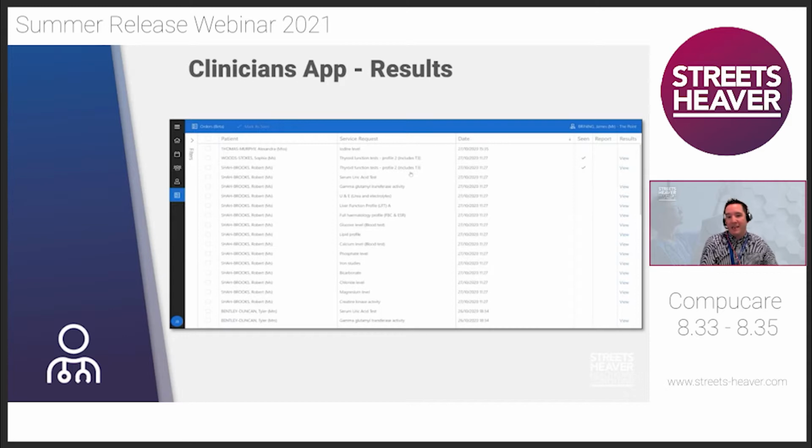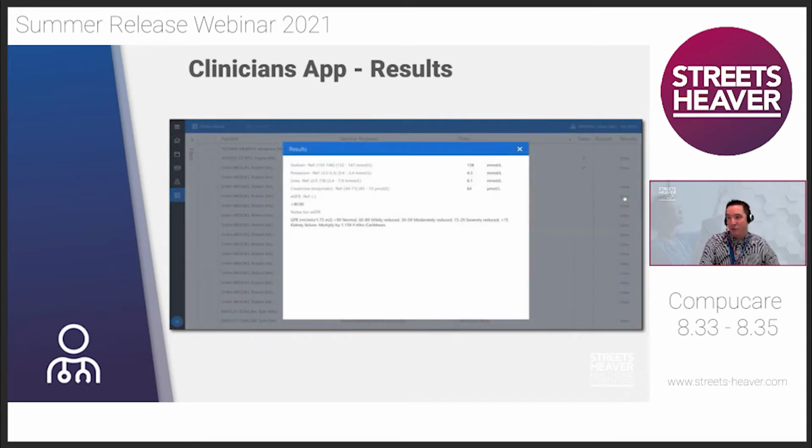So one of the things that has happened over the last year or two is that more consultants are logging into main Compucare to request tests and exams electronically, and we needed a way when they're away from the hospital to be able to show them the results and reports as they come back in for their patients and the exams that they've requested. So there's a new button within the Clinicians app. You can see it highlighted there in the left panel, and this will now show all of the tests that have been ordered for that consultant's patients and let them drill in and start looking at results, just like they would see the results in main Compucare.